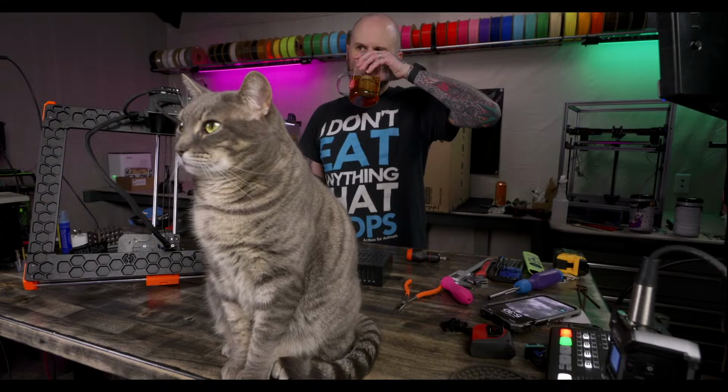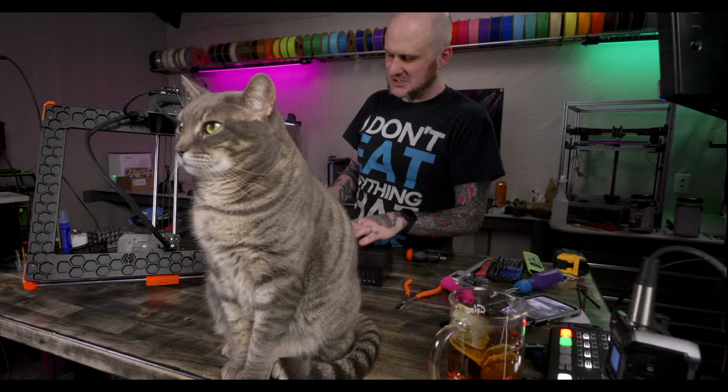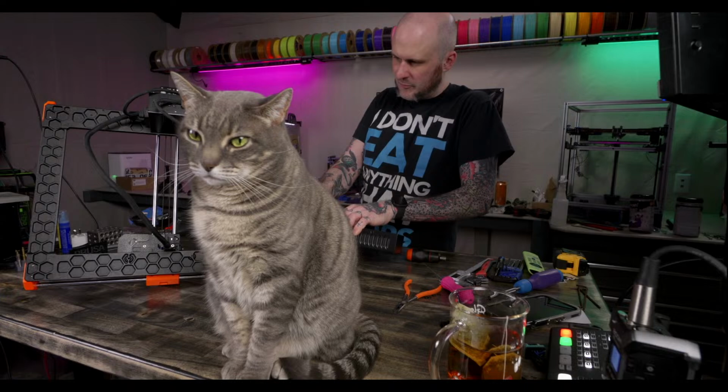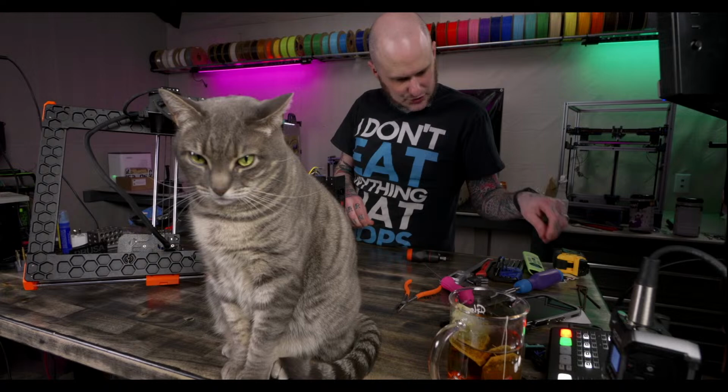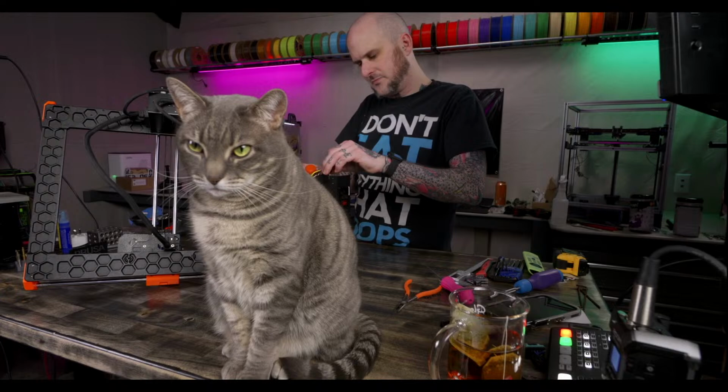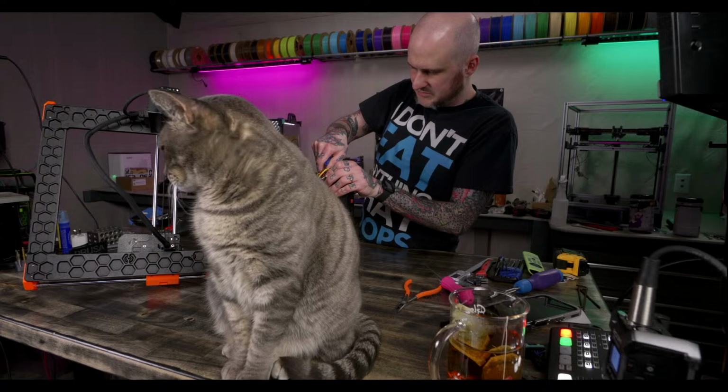She looked confused about the table being lowered. Not surprised. She's like, where are we going? Why are we doing this? All right. There we go. One little cable here. I don't see where it goes into the electronics box, so I'm just going to disconnect it at the power supply end.